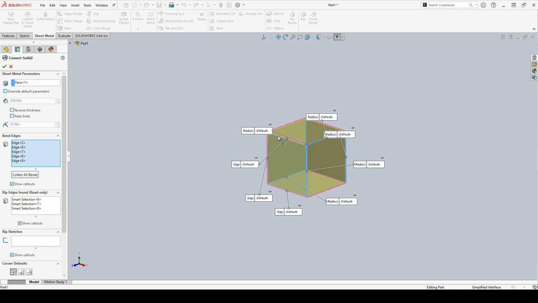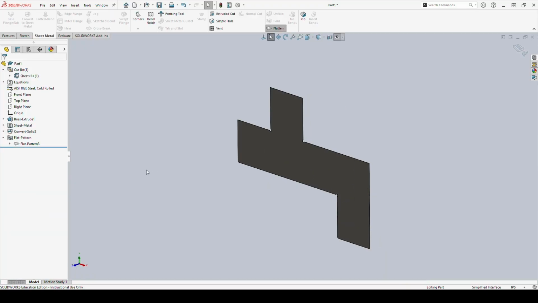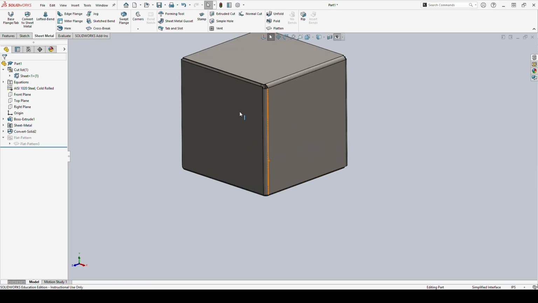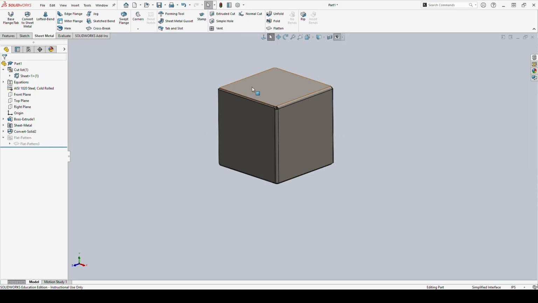So if I go in and I complete this convert solid just like I did before, I end up with a different flat pattern because the folds come out in different ways. And I can suppress that flat pattern and see it as my cube once again. And we're seeing that things look a little bit differently because I know that before this piece was a bend, kind of like this is a bend. You kind of see this is physically solid versus this is a gap. And this guy was a gap. So kind of like how this looks like now. So drew a little smiley face.